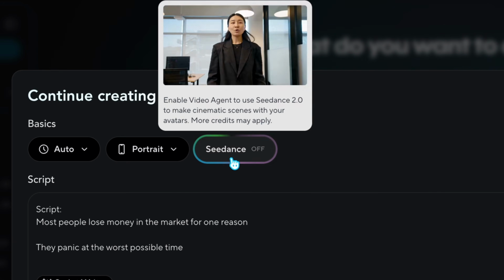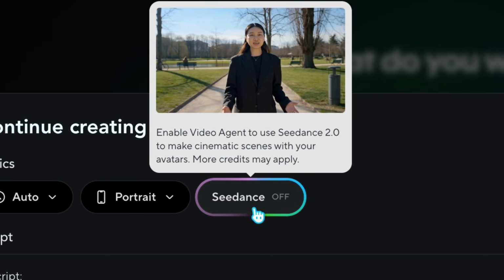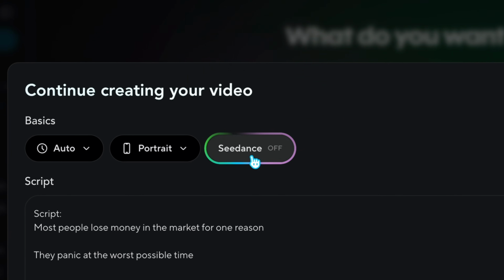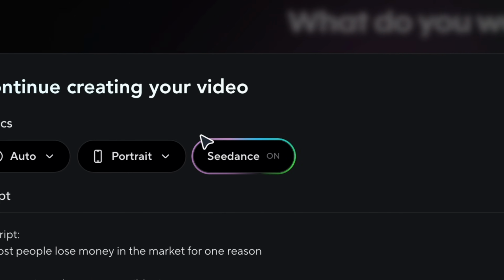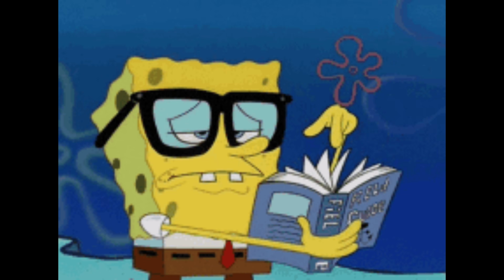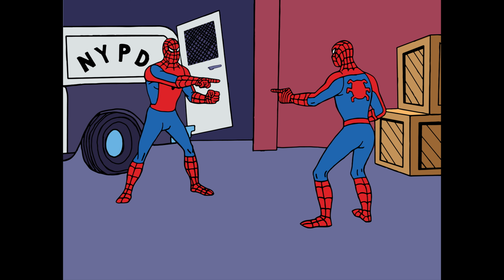But now here you can see you could also choose to turn on Seedance. And Seedance is how I was able to achieve super realistic shots like this. So for today, I'm actually going to end up turning it on for our recording, and I would recommend it for you too. But it does also cost more credits, so I'm also going to show the other option without it. But now once everything looks good, we can go ahead and click generate, and the render only takes a few minutes. And when it's done, HeyGen will pop out a ready to upload video just for you.